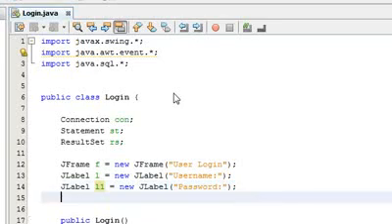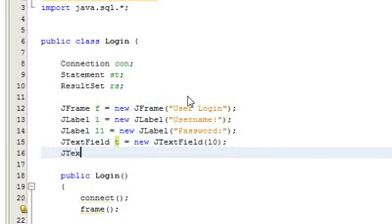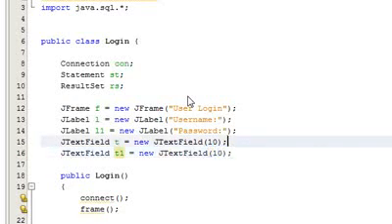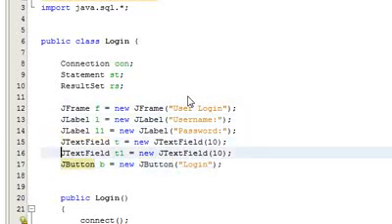Okay, and then we will create two text fields where we can enter our username and password. So JTextField t is equal to new JTextField, and I will set the size to 10. Okay, then another JTextField, t1 is equal to new JTextField. In this t1 we will enter our password. In t text field we will enter the username, and in t1 we will enter the password. So then we need one more, a JButton, b is equal to new JButton, and this button will have only login. The value of the button will be login. Okay, so we created a frame, two labels, two text fields, and one button. I think that's all we require.